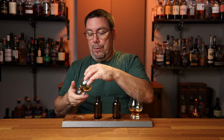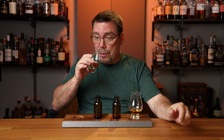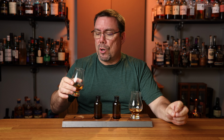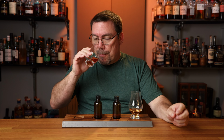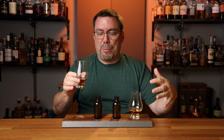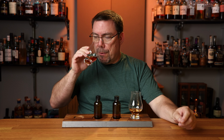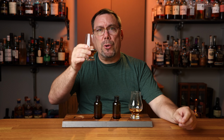All right, glass number 2. Boy, they both kind of look pretty dark. All right, this has a little bit of a cherry medicinal note. Smells like bourbon, smells like this, but it has a medicinal cherry note, almost like Calumets do. Calumet 14, 15, 16 comes across as a little bit medicinal cherry. Brown sugar and caramel are still there. Good amount of oak. Smells a little more astringent on the nose than this. Doesn't smell as balanced. I'd still say it is a bourbon, and it is very similar to that one. Just medicinal. Let's go ahead and get it on the palate.